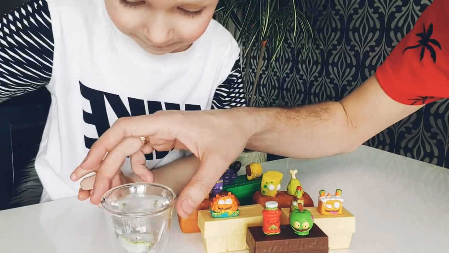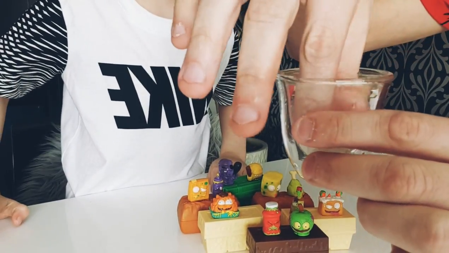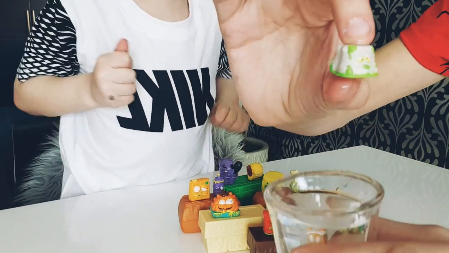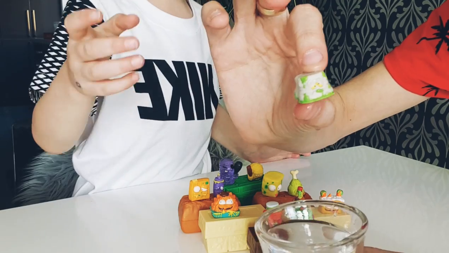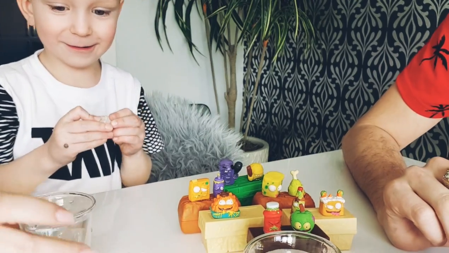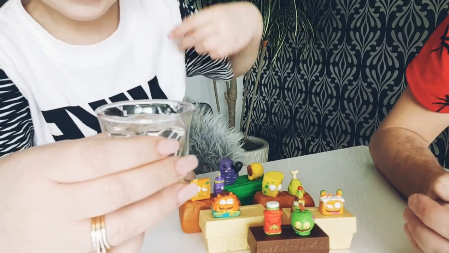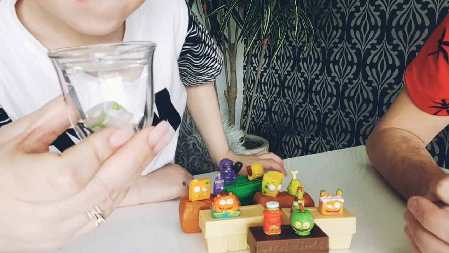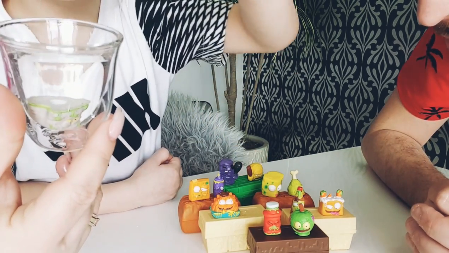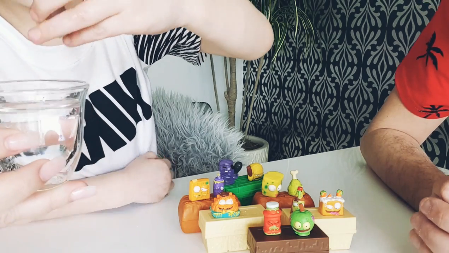Yeah! Oh, there we go! He changed colors right away. Oh, the water's hot. Wow. That's really cool. Now we're going to put him into cold water. Let's see what happens. Maybe he changes back to brown? No, nothing. He probably has to dry before he can change again. Wait.